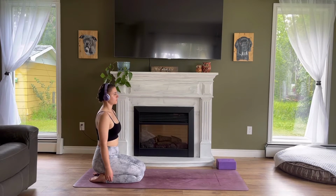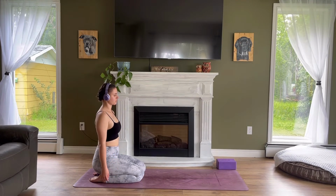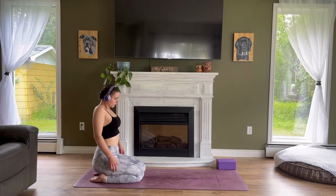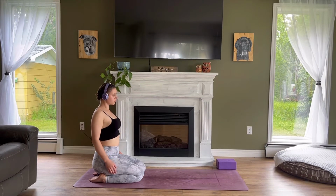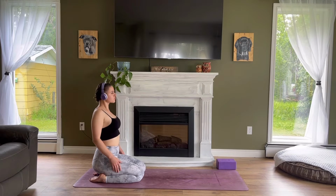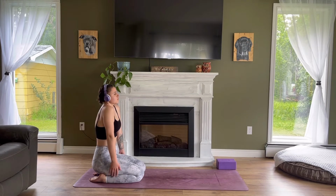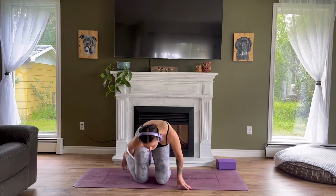Shoulder breath. Take an inhale, shrug your shoulders to your ears. Exhale, send them back and down. Inhale, shoulder shrug. Exhale, back and down. Find your breath as you find the movement. Shrugging up as you inhale, back and down as you exhale. Bring some slow, soft movement to your shoulders and neck. Notice where you're feeling any sensation. Slowly returning to neutral.